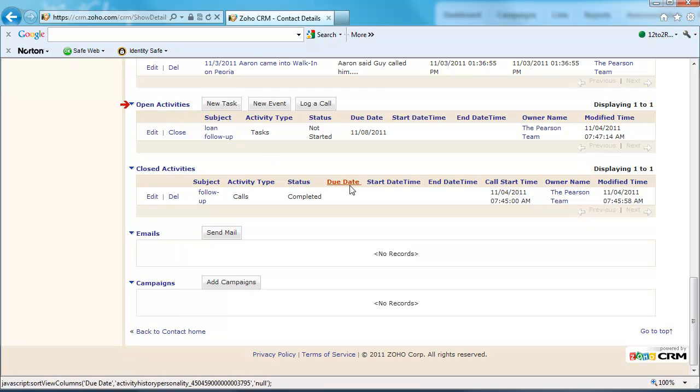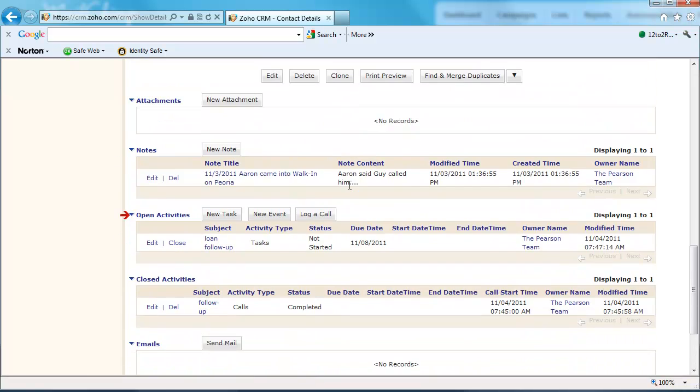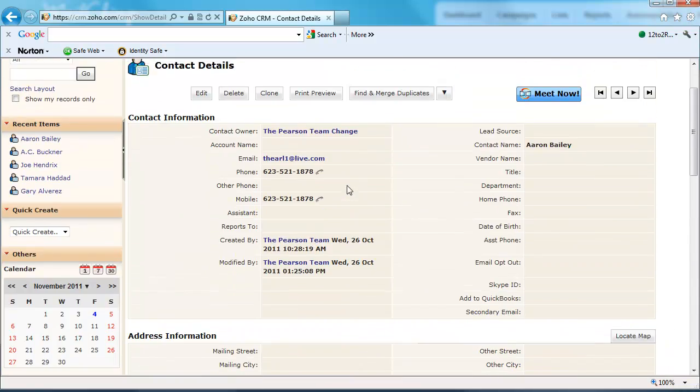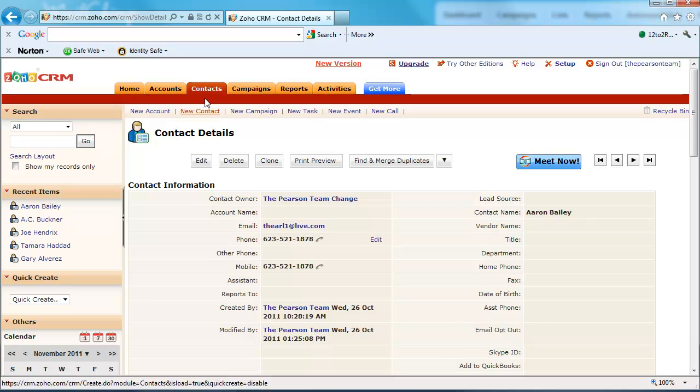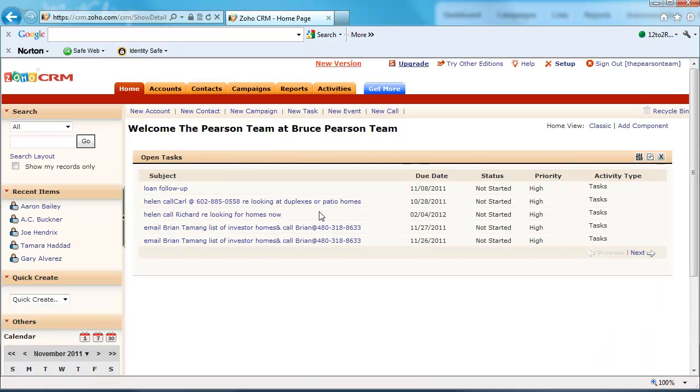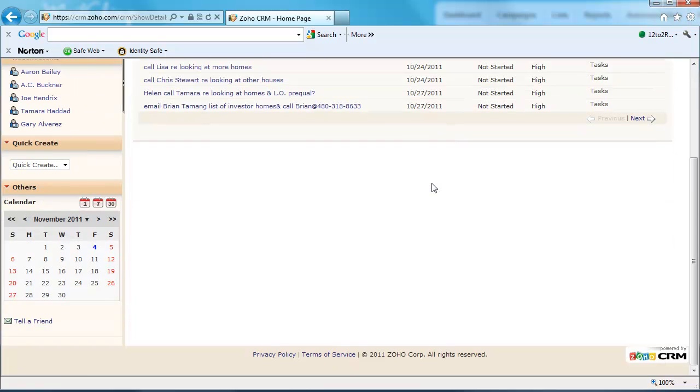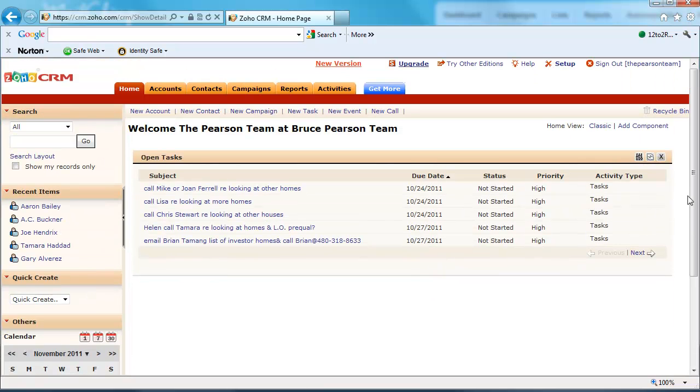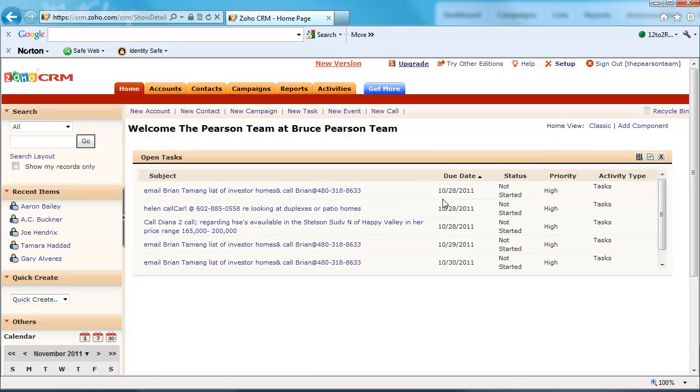Now that the task is opened, if I were to go to my home screen, I would see that it's listed as an open activity. In fact, it happens to be the next one. If I were to sort by due date, I would see, as I scroll down, that it appears on the list.